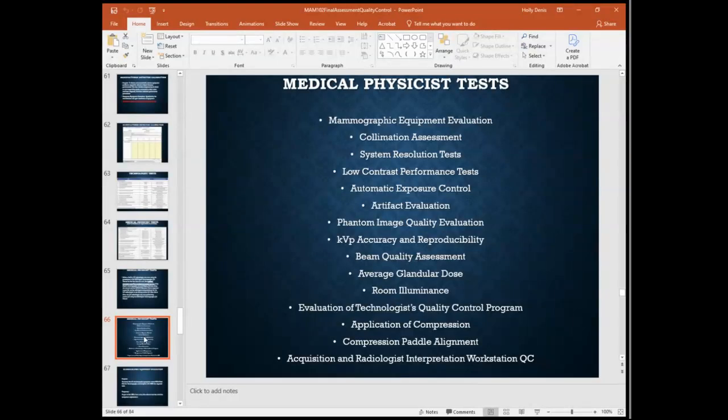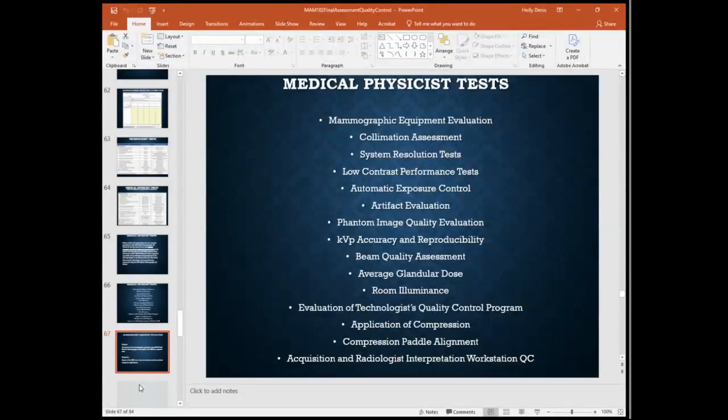So that's why I say he's making sure that we are qualified. He is checking the application of compression, the compression paddle alignment, and the acquisition and radiologist interpretation workstation QC. So he's going to oversee all of us, us and the radiologists.